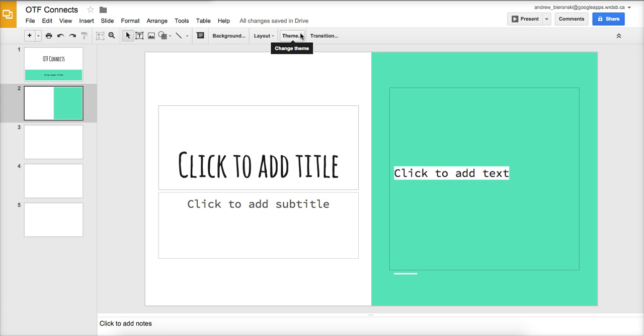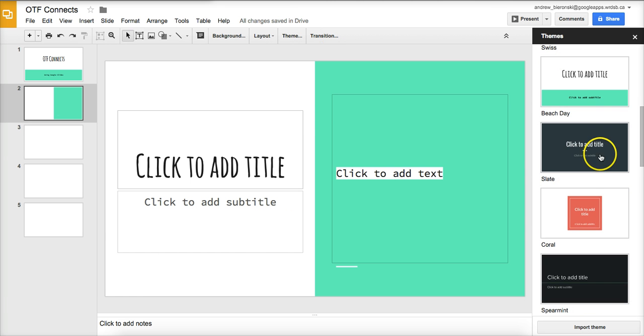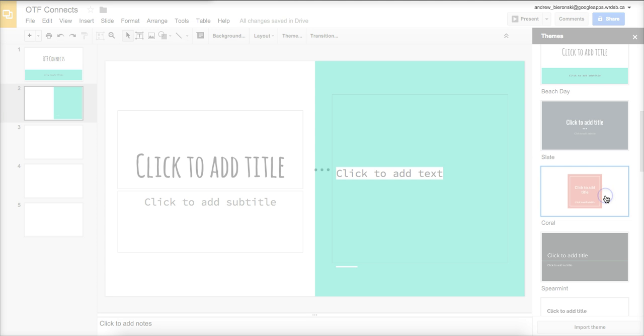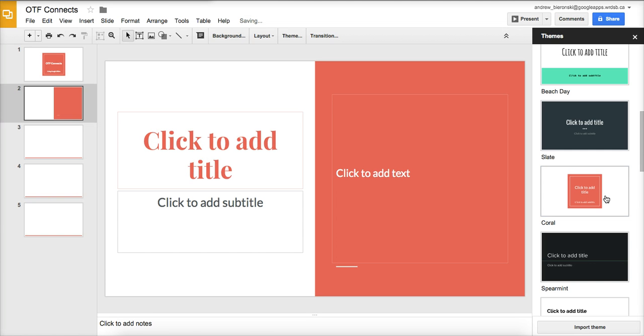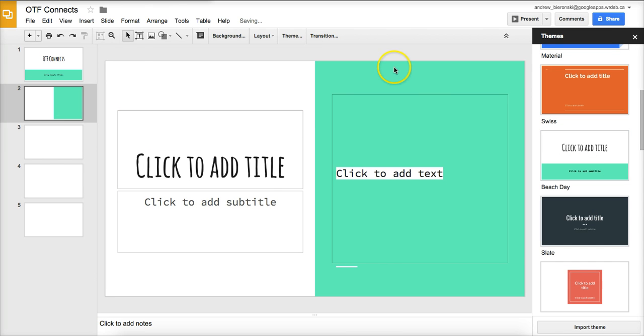You can go and build a variety of slides, and say if you decide you don't like your theme, you can click on theme here again and get those options and play around and switch it to something else or test it out with something else. So if I click on this one here, for example, I can see my slide switch over to this new theme, and I don't lose my content, which is a nice feature as well.